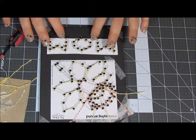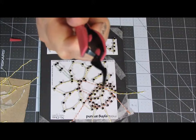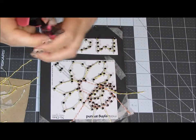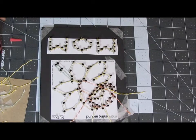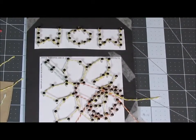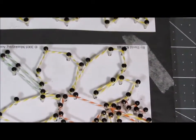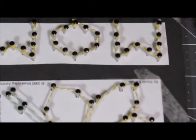Alright, so now we have this mom down here. So I have tweezers and my little tiny scissors. Okay, so I'm going to try and zoom in and see if I can get my camera to focus. There we go.